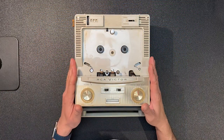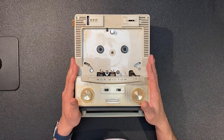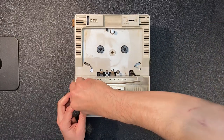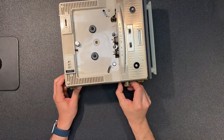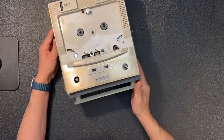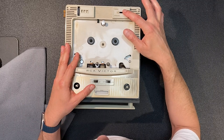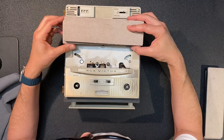Vamos a empezar! I've got the old RCA cartridge player on the bench. Not quite sure how to open this up, so let me remove some screws and some knobs and see how far we get. I do see a screw here, and I'm going to assume that the knobs are in the way and remove all those. Now I want to flip the unit over and remove the screws on the bottom, making sure we don't put too much pressure on this lever here for the speed control. I have some soft blocks I can use to prop this up.